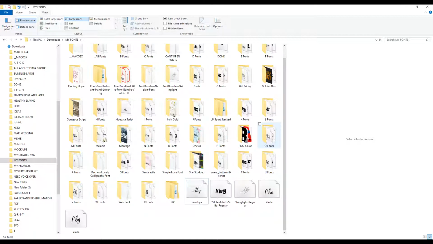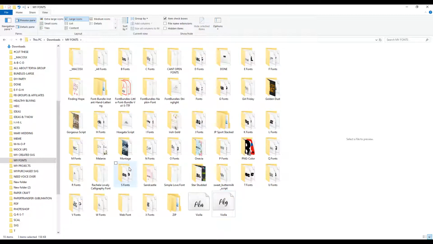So remember, all these folders right here, I had to name them the alphabet font folders. The rest of them that have actual names are the actual fonts that I have, purchased or downloaded for free. Mostly purchased, because I don't really mess with the free ones, because they're free but they don't have a license. The ones that I purchase have a license.